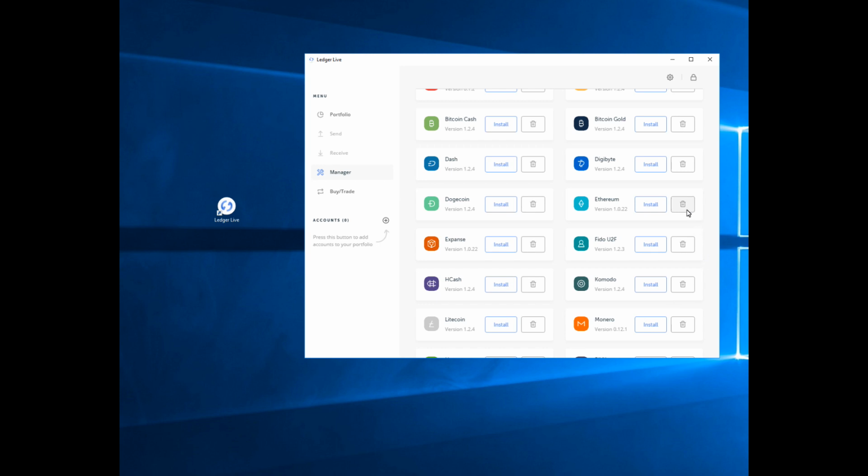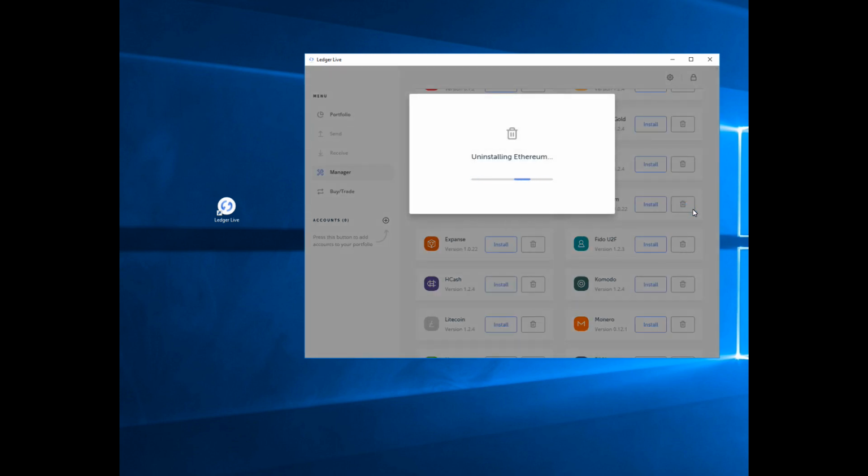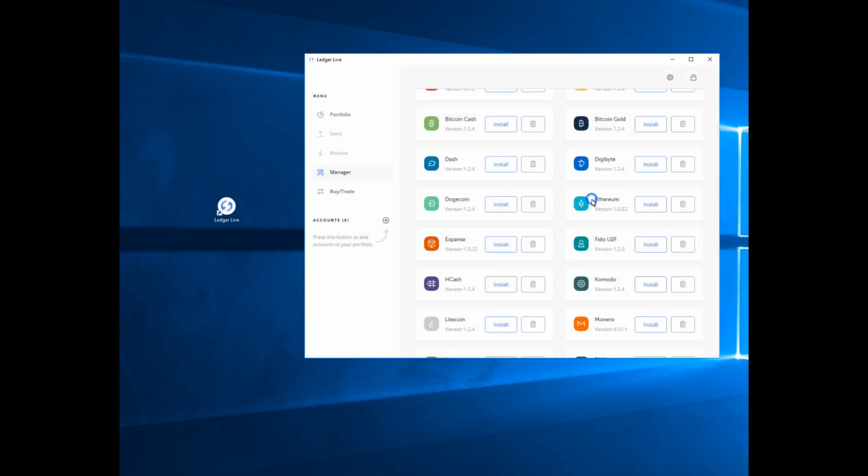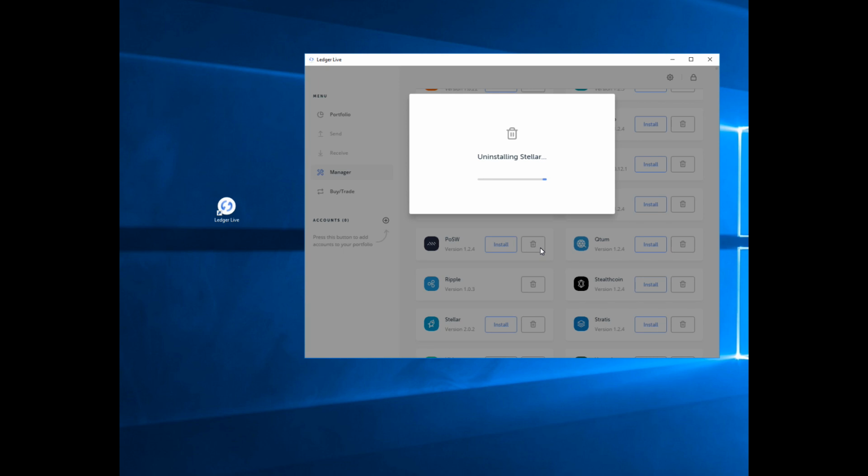The only thing I didn't like, there's no way to see really what you got to delete. So technically what you got to do, you got to go to the ledger and go back and forth and see what cryptos you installed. If you got Litecoin, remember, go over here and delete Litecoin. You got Ethereum, delete Ethereum. It's not going to show you, it's not syncing this screen to your ledger. All right. So technically you have to know what to delete by looking at your ledger. So as you see now, I'm deleting everything.